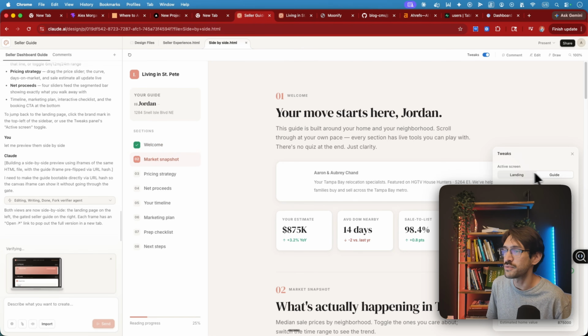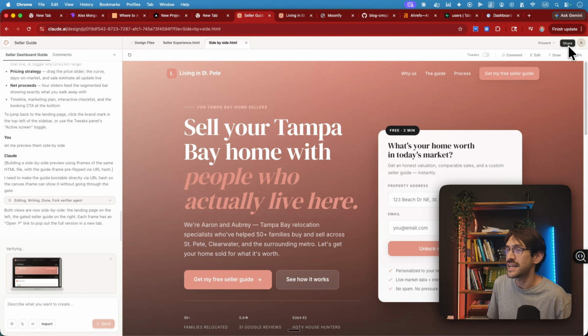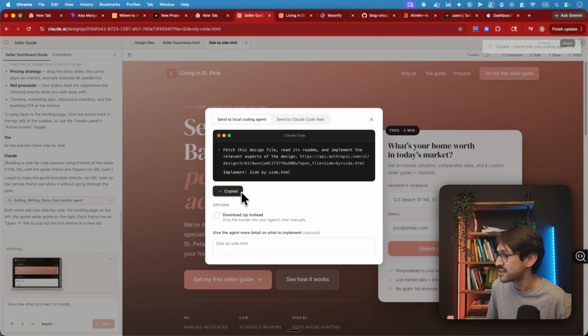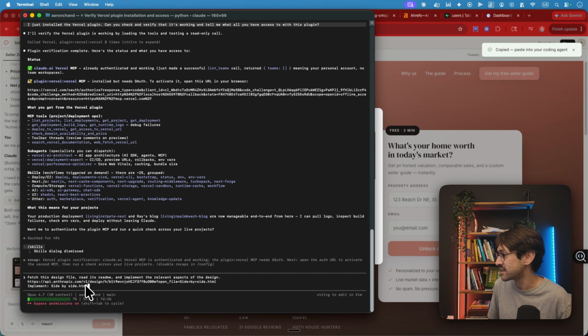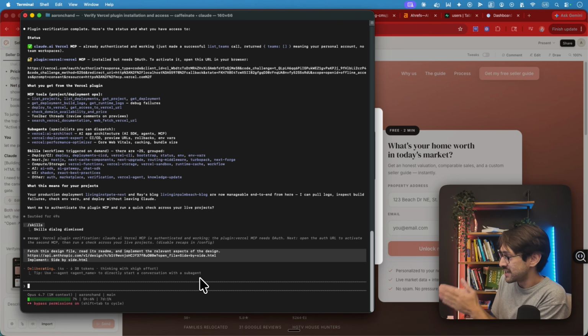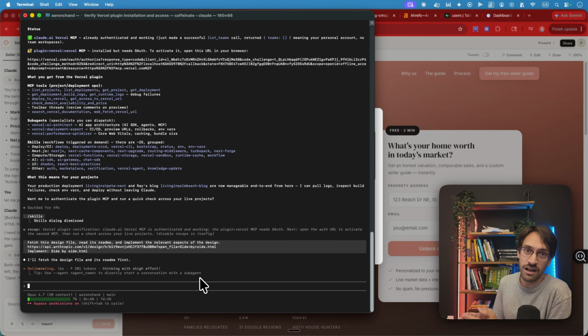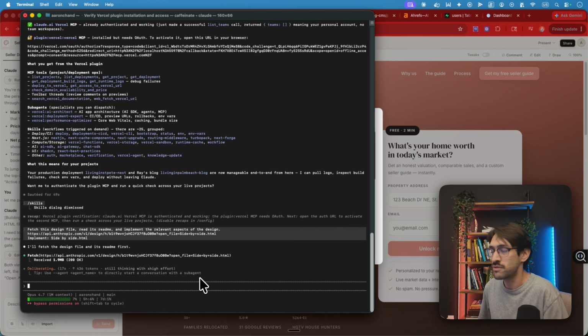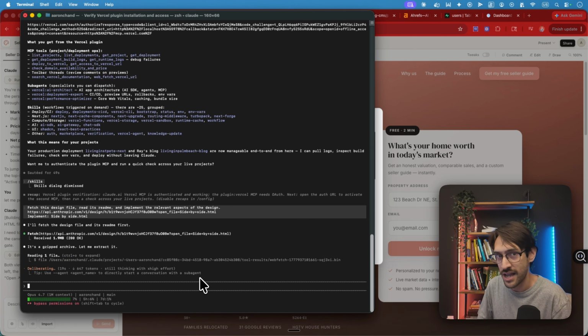Here's the guide, here's the landing page, and if we like this, all we have to do is hit share, and then you can download it as a zip, which is easy, or you can do the handoff to Claude Code. You can copy this command, move it back into Claude Code, and paste that in. So all we've done is connect Claude Code to Vercel, go into claude.ai/design, create our website design, and then paste that out of Claude design into Vercel. We talked about Supabase and the CMS tool, but we haven't talked about how to set that up yet, though we've gone over the other stuff so far.